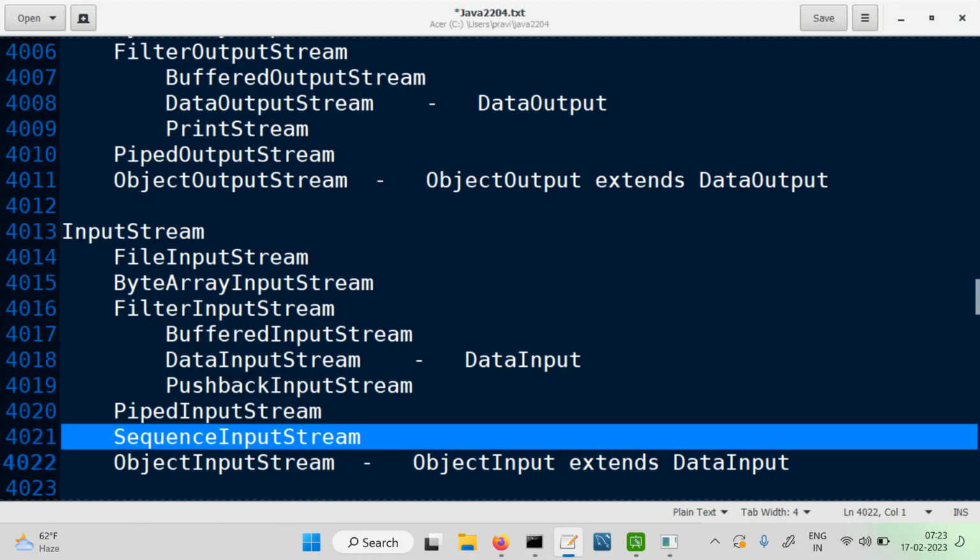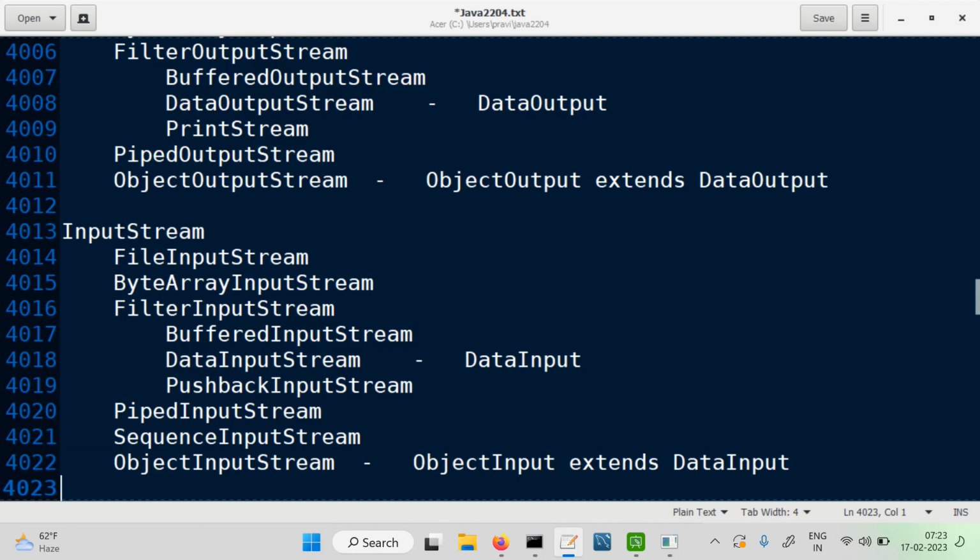For input stream, we have one called the sequence input stream, which combines multiple streams into one stream. It's like concatenating them one by one, so you consider multiple streams as a single stream, creating one stream to read from all the sources one by one.